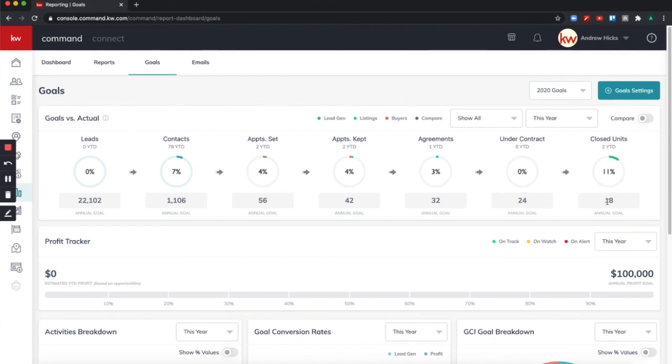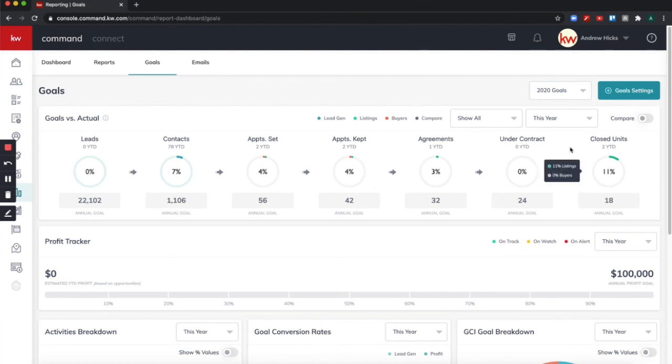So as I had mentioned, that is the goals training. It is heavily dependent upon those opportunities. So I would definitely recommend that anytime you get a contact or a lead, you put them in as an opportunity, you move them through that sales pipeline. That way you can get those actual conversion rates. That way you can forecast your business for the year and know exactly what you need to do each month.